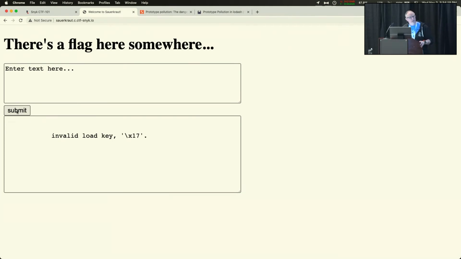Well, that's interesting. Invalid load key. What the heck does that mean? I have no idea. And by the way, I know just enough Python to get myself in trouble. When I was first working on this workshop, we have a research team at Snyk that came up with these challenges, and then I went to solve them clean, as if I was going through it for the first time. And I had no idea what any of this meant. All I knew was that there was Python, I knew base64 encoding was somehow involved, and I had this invalid load key x17. I had no idea what that meant. But being good CTF sleuthers now, I'm going to literally take invalid load key and do a search for that.